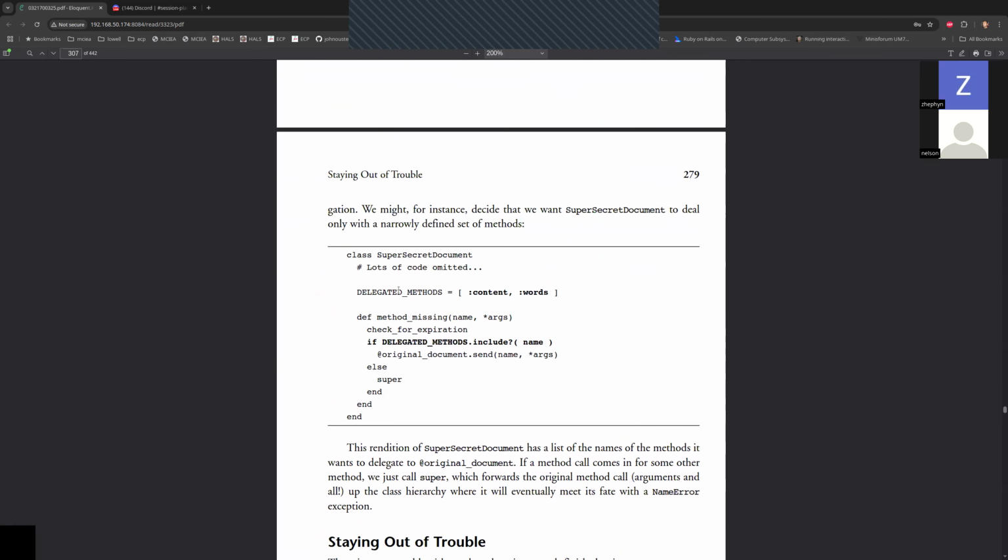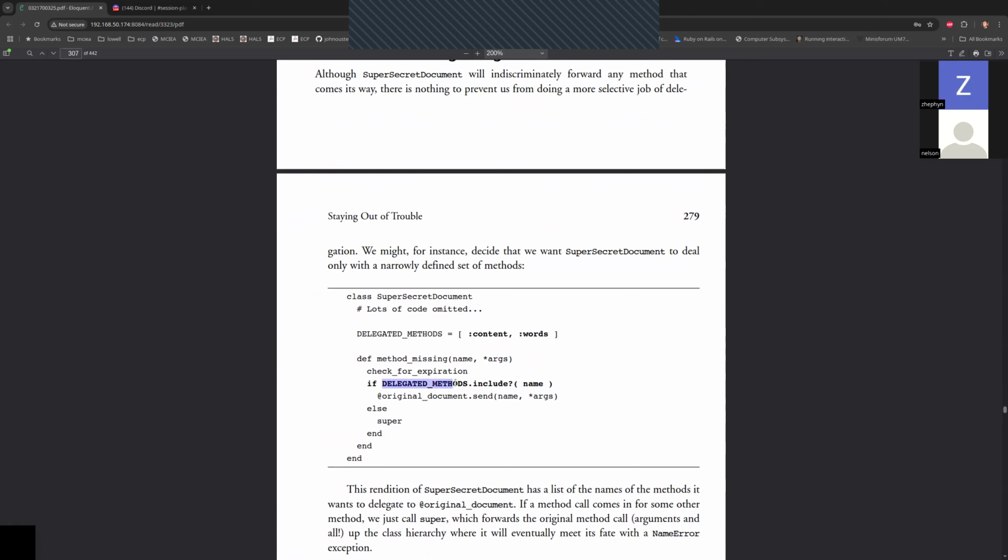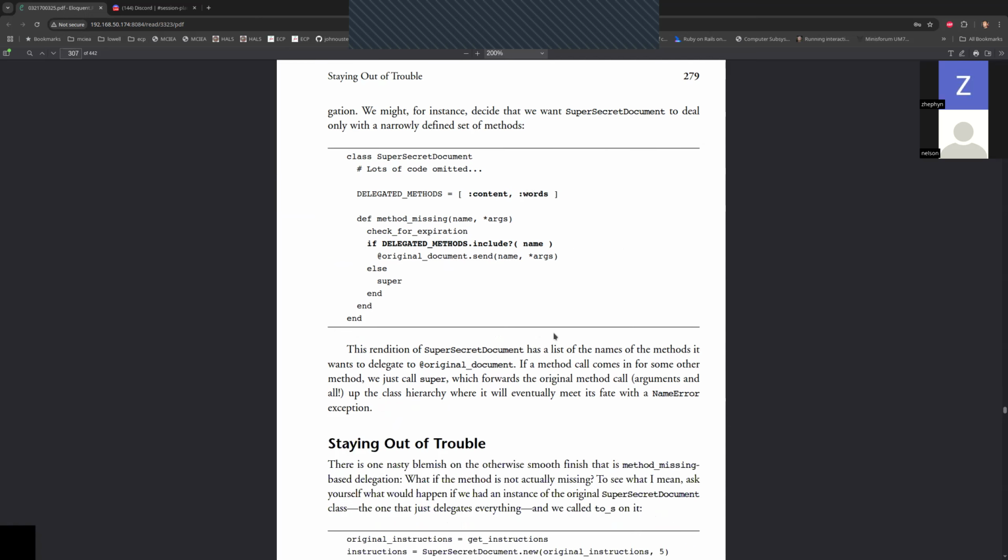So instead of trying to delegate everything using the method_missing method, we're going to only delegate the methods that we include in this array. So we're going to explicitly forward the content method to our original document and the words method to our original document. Anything else, we don't forward to the original document.